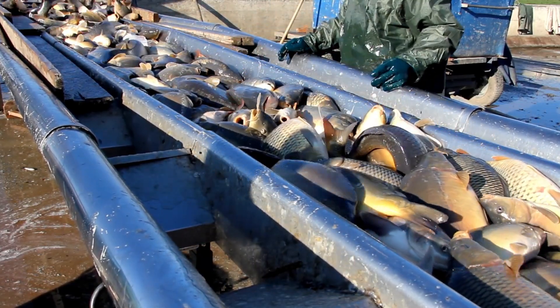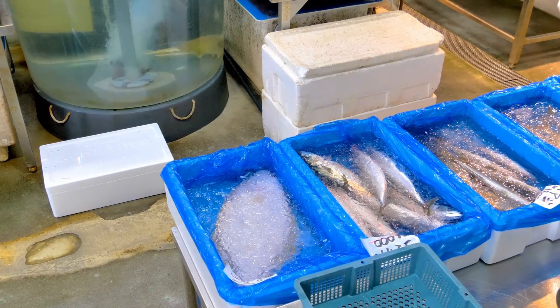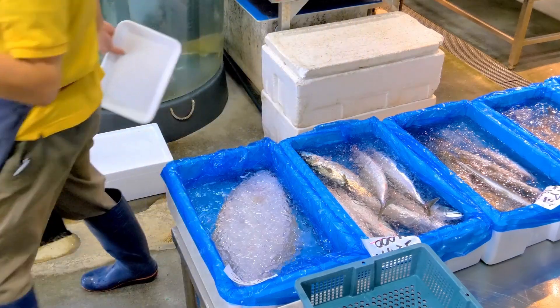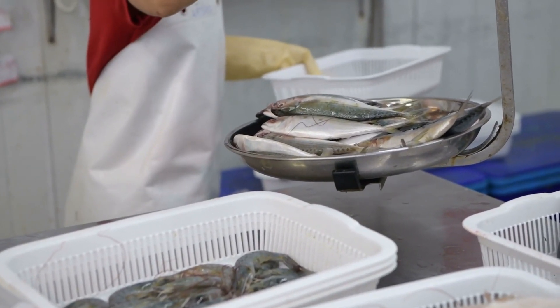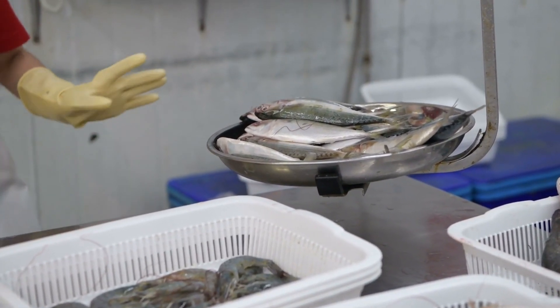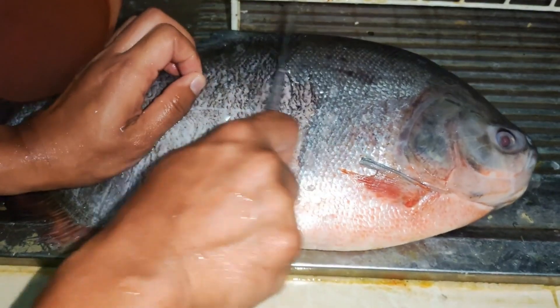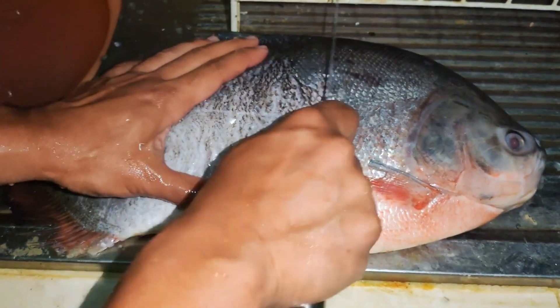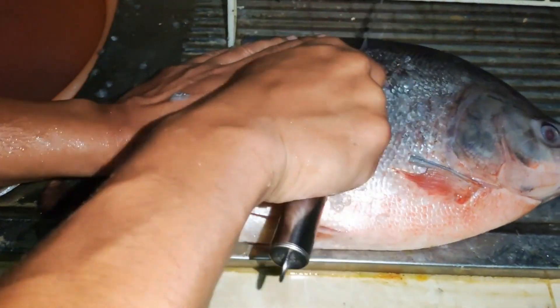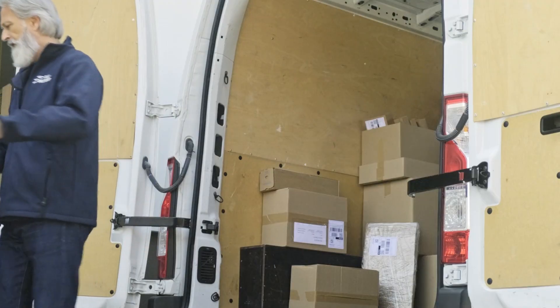These aren't just adjustments — they're evolutions. The future of seafood transport is not just colder, but smarter. Predictive AI systems are already being integrated into global cold chain platforms capable of anticipating failures before they happen by learning from millions of past shipments. These systems can suggest alternate routing, trigger equipment checks, or recommend delaying a flight by six hours to avoid a tropical storm that hasn't even formed yet. Some are even able to simulate how a crate will respond to pressure changes on specific aircraft models, down to individual seat-level placement in the cargo bay.